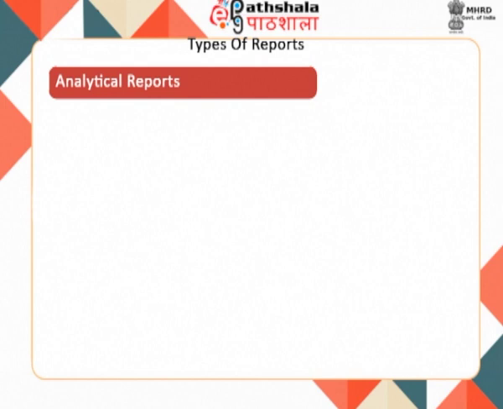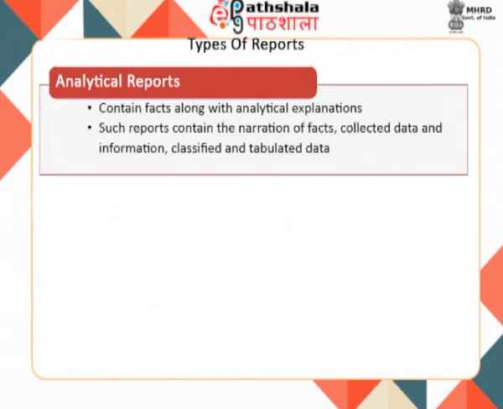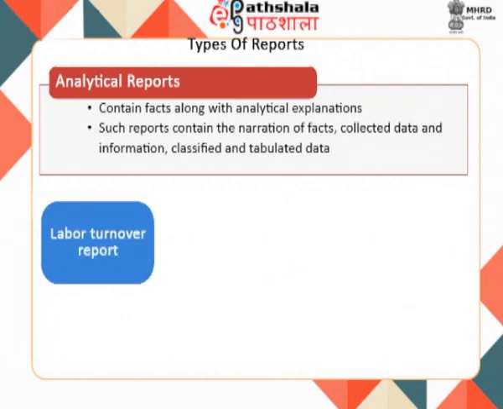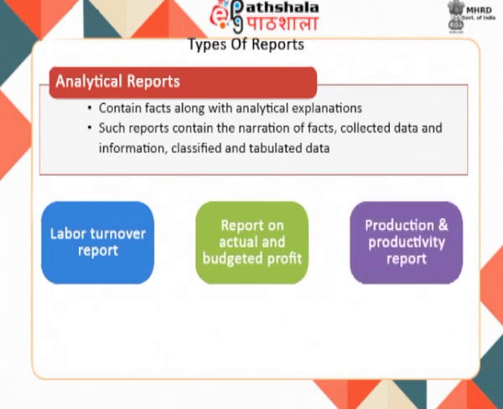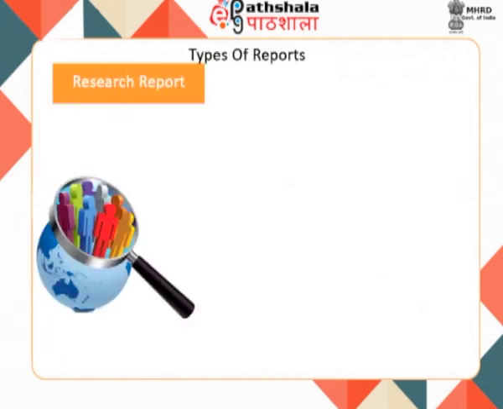Analytical reports. These reports contain facts along with analytical explanations offered by the person making such report. Such reports contain the narration of facts, collected data and information, classified and tabulated data, and also explanatory note followed by the conclusions arrived at or interpretations. For example, labor turnover report, report on actual and budgeted profit, production and productivity report.